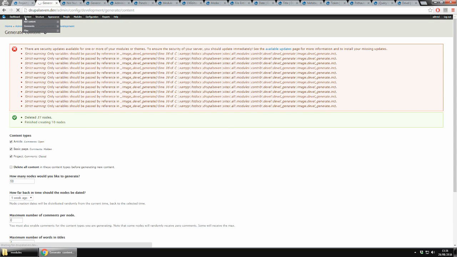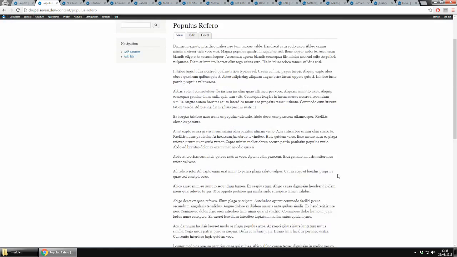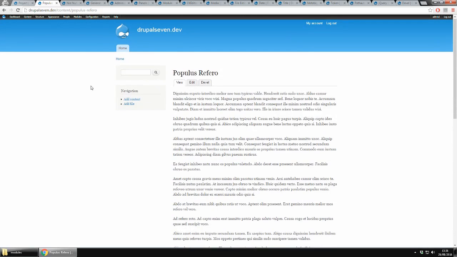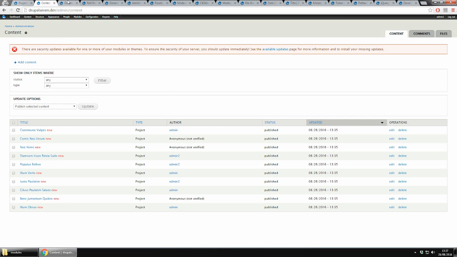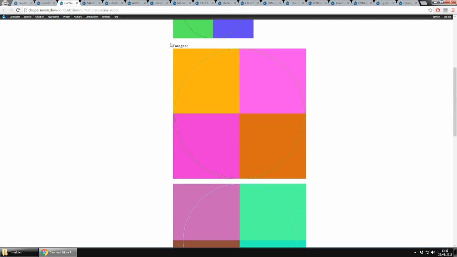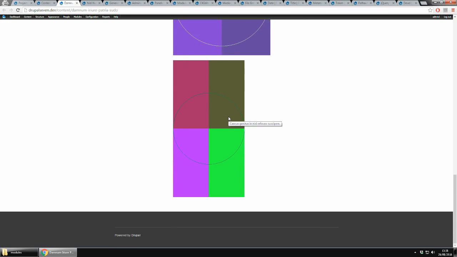Let's check them on content page. See, the list is a lot smaller and you don't have the pagination. Click one. It looks the same. Click another, and there you go, multiple images. One, two, three, and four.